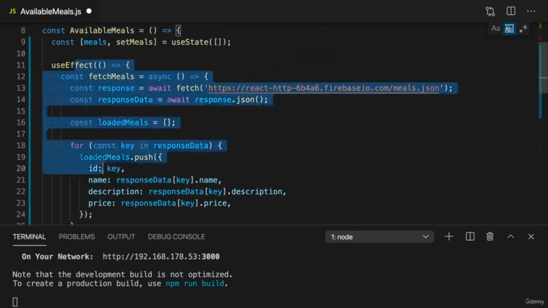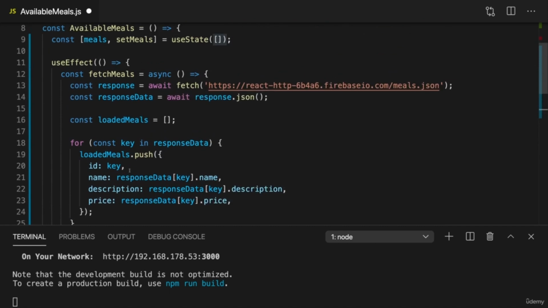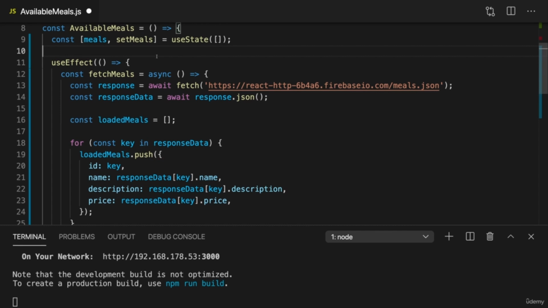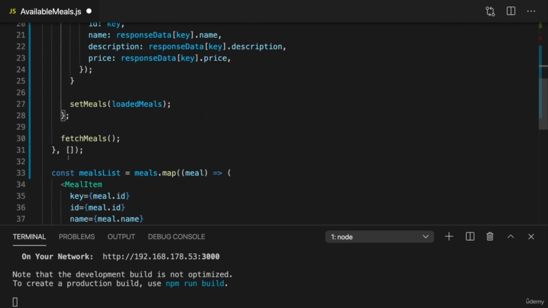Now for this useEffect function here, currently our dependency array is an empty array. So we have no dependencies, which means this useEffect function, this function here, will only run when the component was first loaded. It will never run again thereafter. And that sounds about right to me. We indeed have no dependencies in there. We're not using any external component-specific data. We're not using any props in there or anything like that. And therefore, only running this when the component is first loaded makes a lot of sense. So we don't need to change this dependencies array.